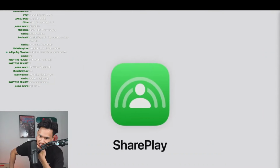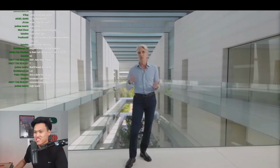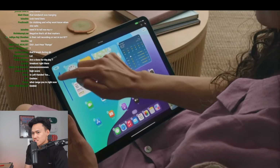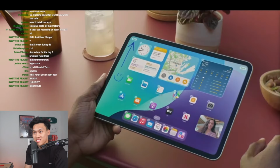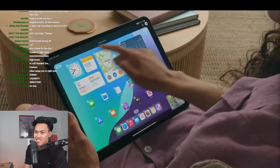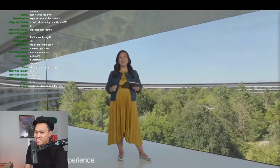One of SharePlay's best features is screen sharing. It's a great way to help friends and family from afar, and we're making it better in 2 ways. Now, you can tap and draw on your screen to point out what they should do on theirs. And if you need to assist more directly, you can ask for permission to remotely control their iPad or iPhone. I'm so excited to show you the new Math Notes experience.